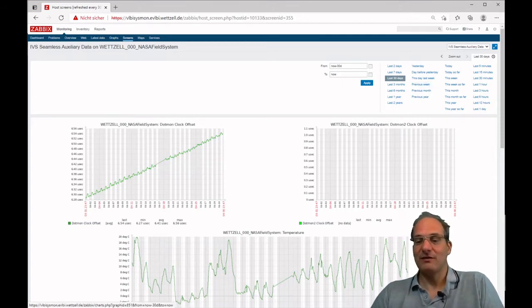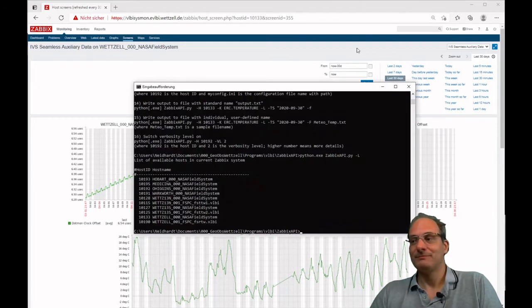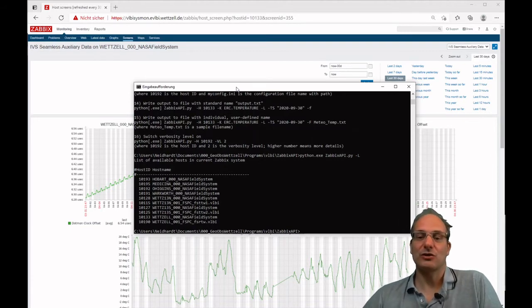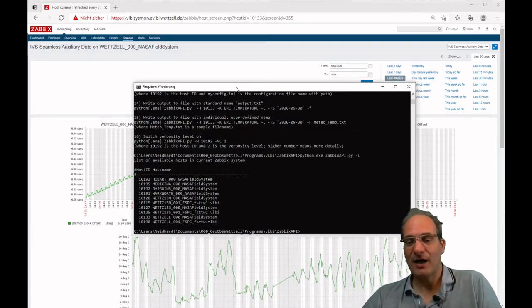And the requesting of the data is also quite simple, because you get a script, a Python script, which students and I wrote. So you see everything what you need. The complex things are already solved on our side, and you just use this.